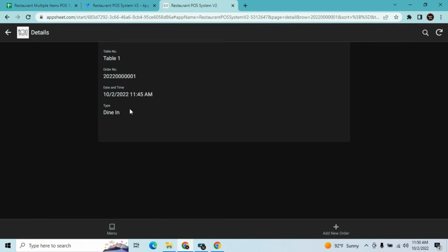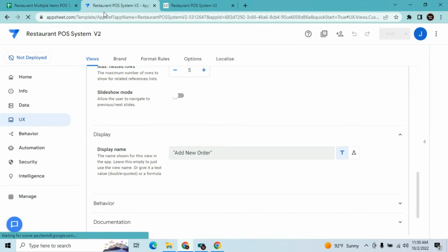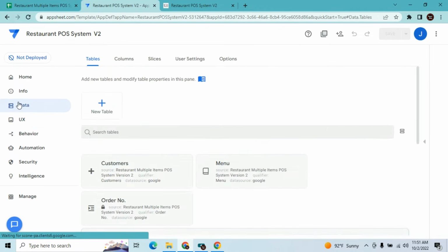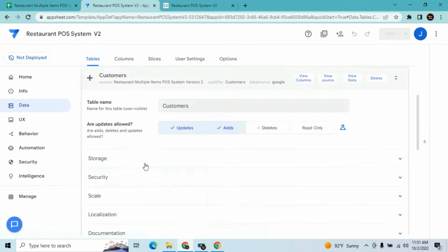Then I would like to have a design here, like a logo of my restaurant, let's say. Since I don't have a photo, what I can do is create a virtual column in the customer table. Here in the customer table, I'm gonna add a virtual column.